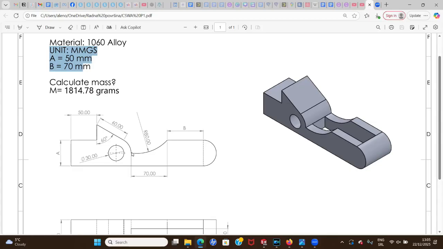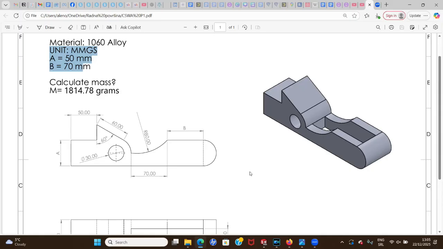The same thing here, this point and the center point of this circle, they are collinear. You have to pay attention to this, okay? And also this line here ends here, collinear to this point, right? Those are little details you have to check out before you start creating a sketch, because otherwise you won't be able to fully define the sketch, right?